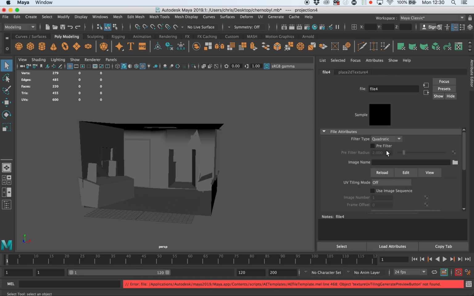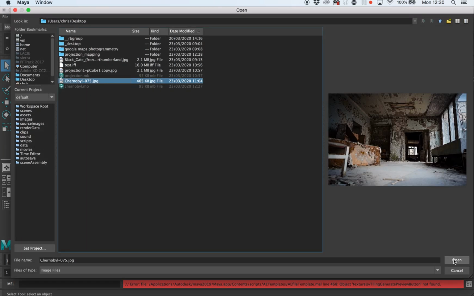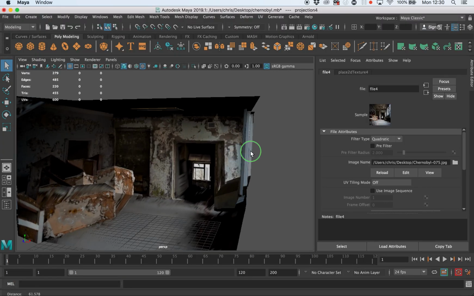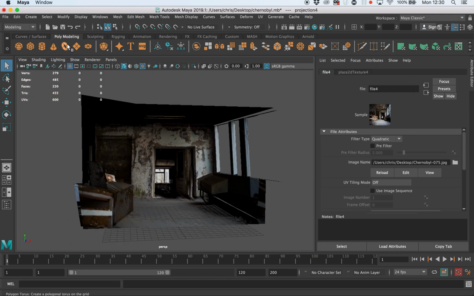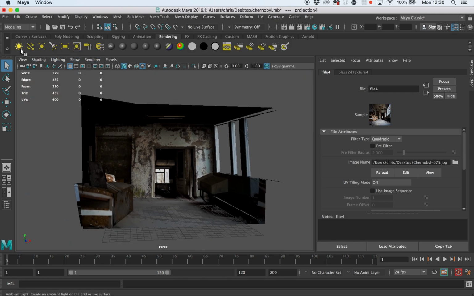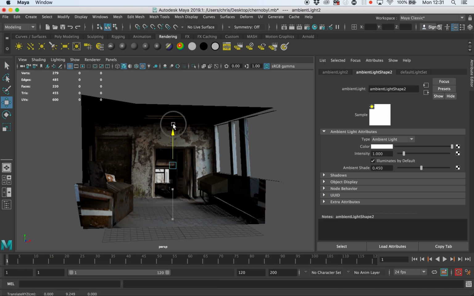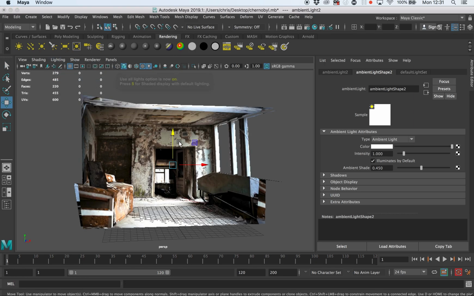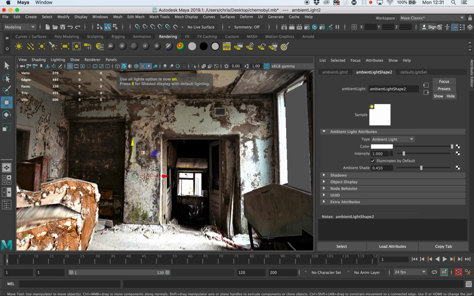Just another one of my many isms, I suppose. There you go. So everything's linked back up now. It's doing what it should have done previously. I did think it could have been an issue with the lighting, but it wasn't. So I removed that light, and then I just reintroduced that light. So yeah.